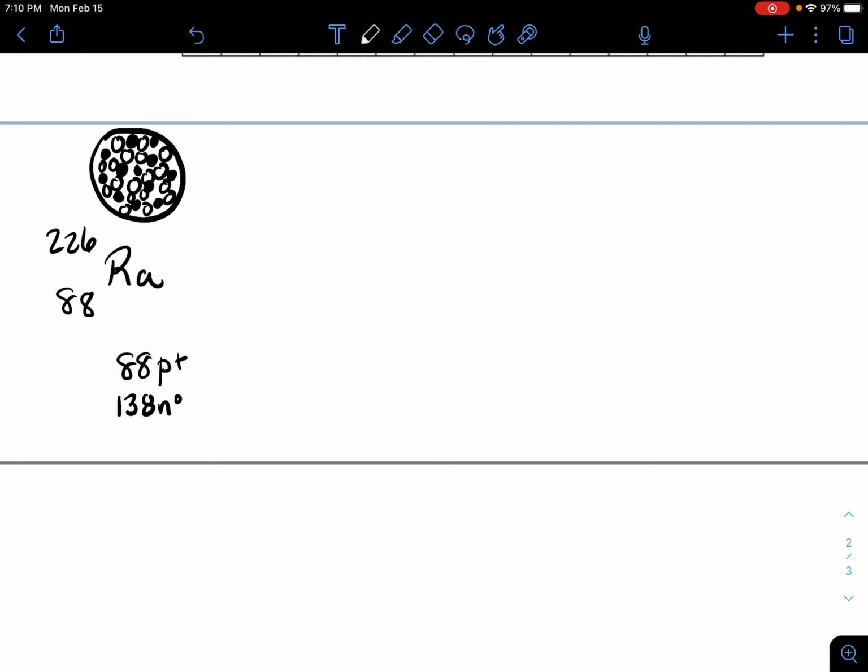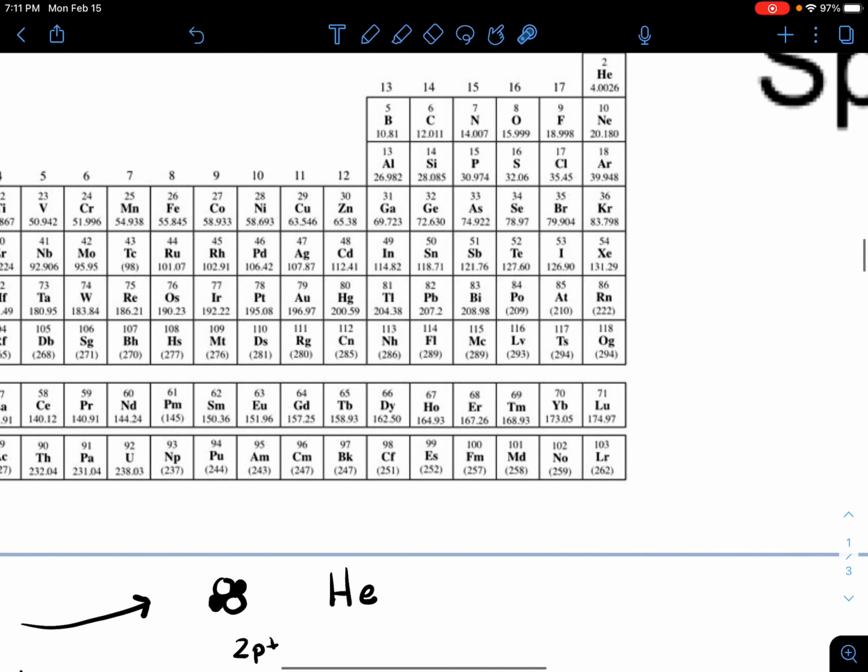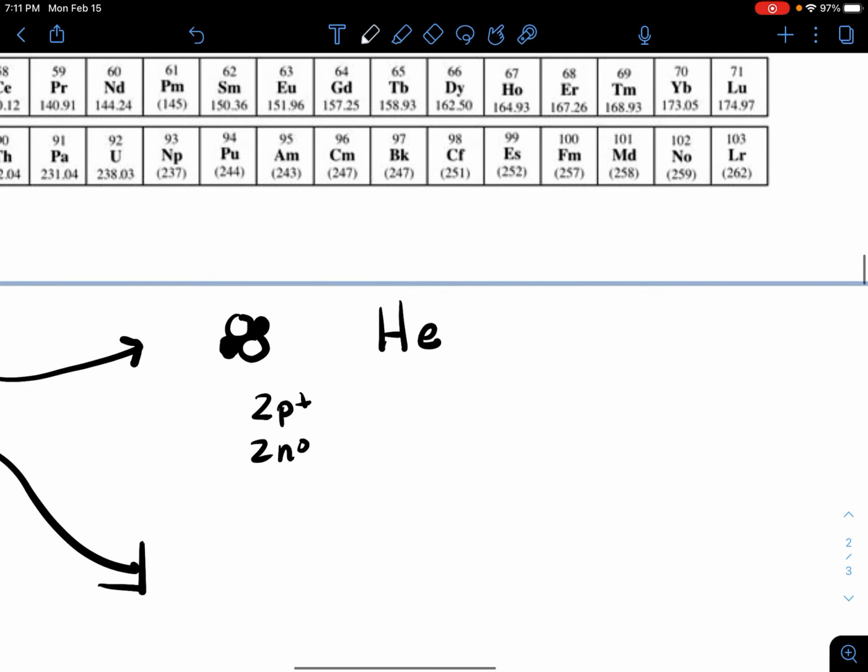Then what happens is this ejects two particles, okay? It ejects an alpha particle. An alpha particle is actually easier to draw. It's 2 protons, 2 neutrons, okay? And so if you want to list that, it's 2 protons, 2 neutrons. And an alpha particle is a helium. So if you have a periodic table handy, helium has an atomic number of 2, and one of the most common isotopes for helium is 4. But I'll be honest, this is actually a charged particle. It's actually a 2+ particle. And this is the alpha particle.